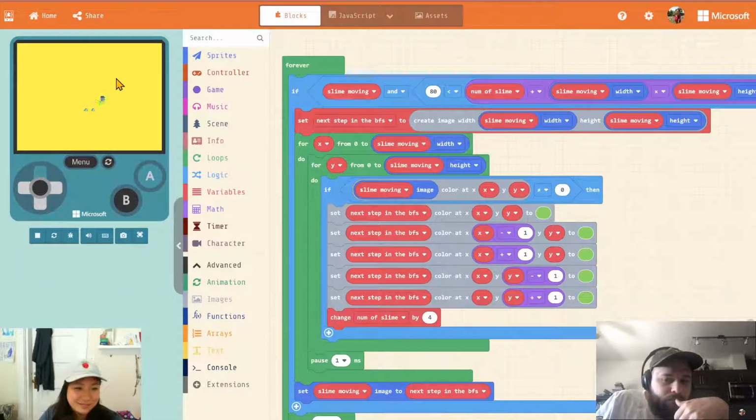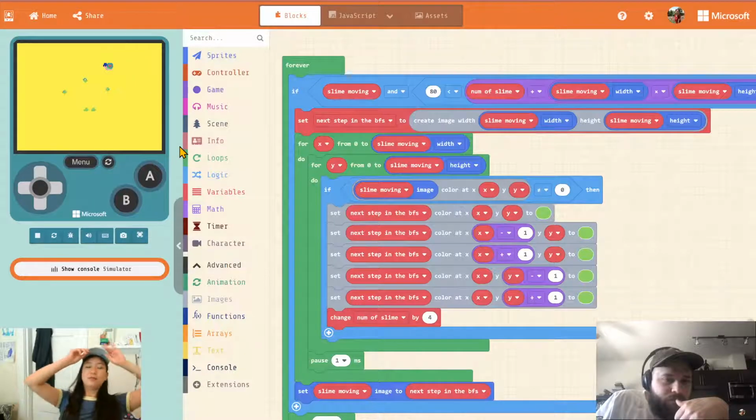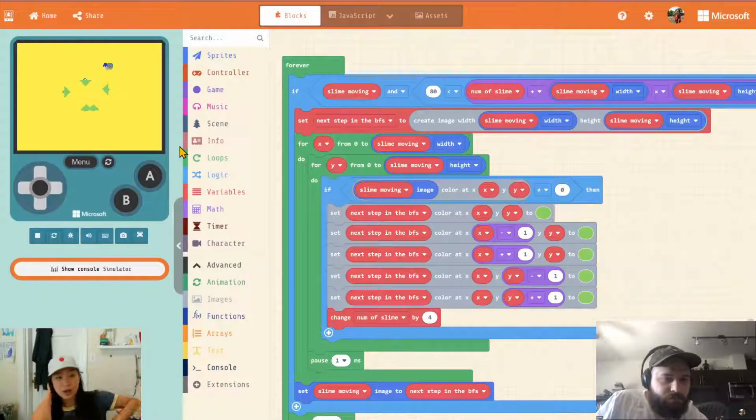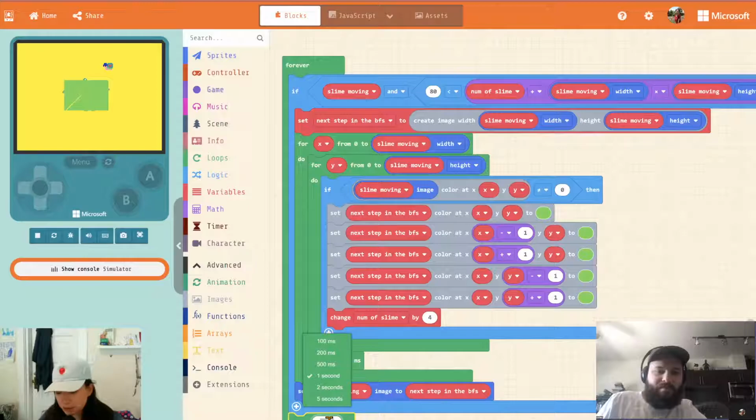I don't know why it does 2 at the beginning. Do I want to fix it? I don't know. Okay, so slime is slime. I guess we can make the pause longer with the more slime, because I feel like that's how slime physics works. You can also get rid of the pause 1000 if you want. You can make it shorter if you want. I mean, you can make it pause 20 and it would slime way up. Yeah. Oh, that might look cool. Let's try that.